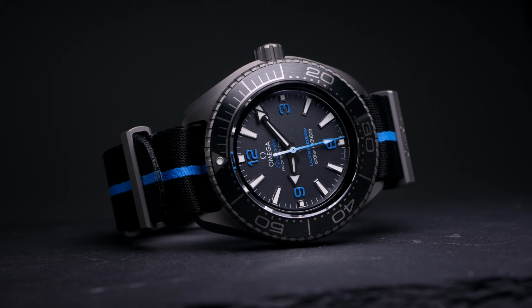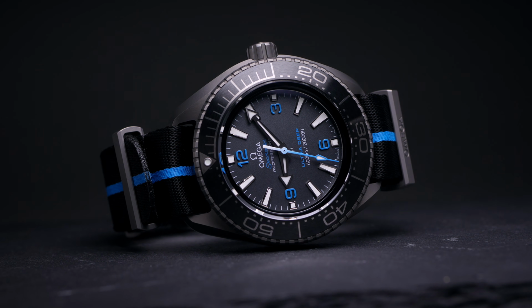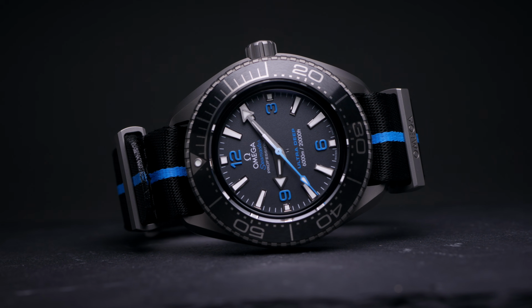So this is a really interesting watch. That's part of the reason I love it, because I think there's just so much going on. It's so interesting. So if you don't know, this is the Omega Seamaster Planet Ocean Ultra Deep. Ultra Deep because it's their deep dive watch. Yeah. I mean, it's the bottom of the ocean. How far does this one go?